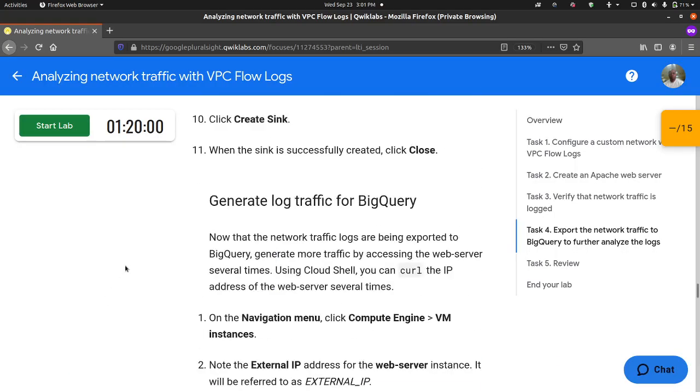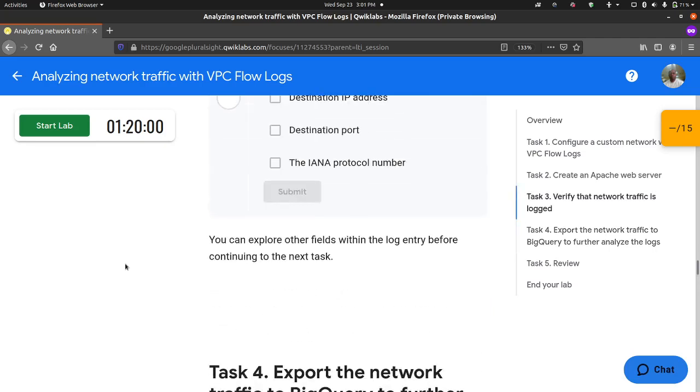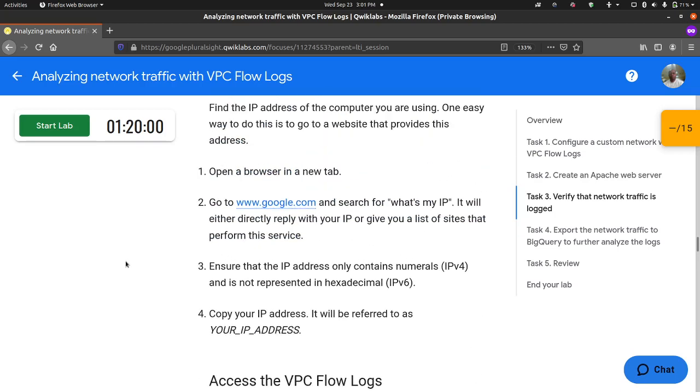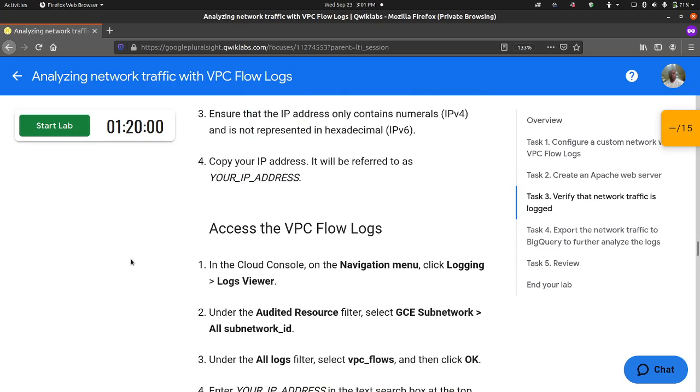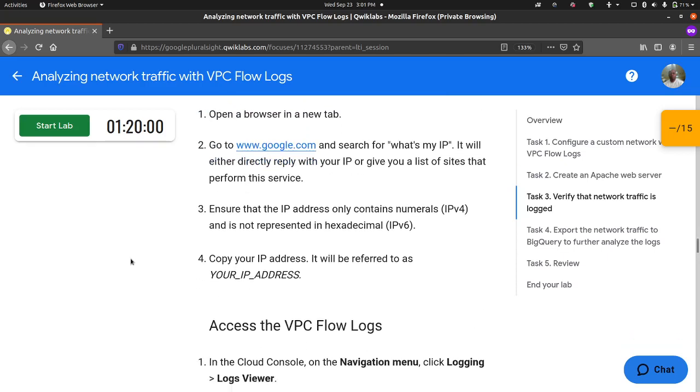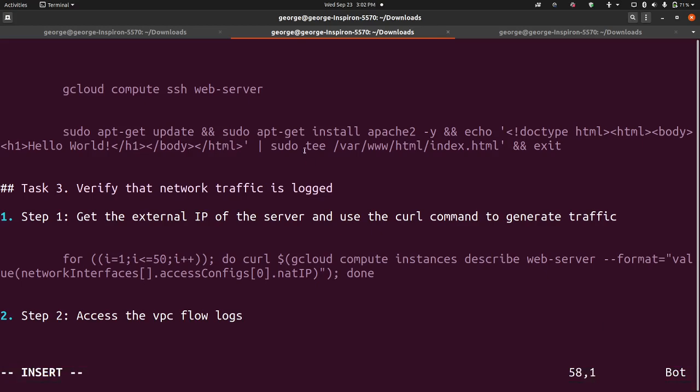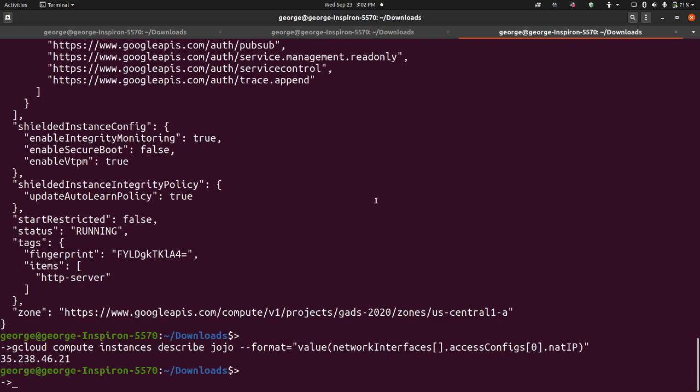Let's go back up a bit. We are going to do this part. One of the things we're supposed to do there is to get our own IP address. I'll show you a command that could help us do that, but from what I experienced, I sit behind a proxy, so at times my IP address is not truly representative of what is being given out there. But let's see what we can do.